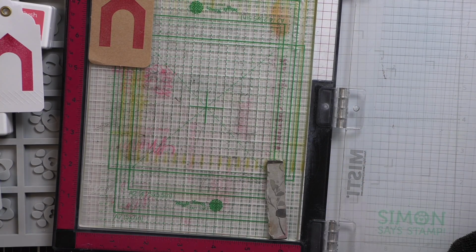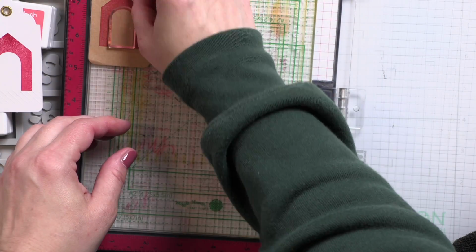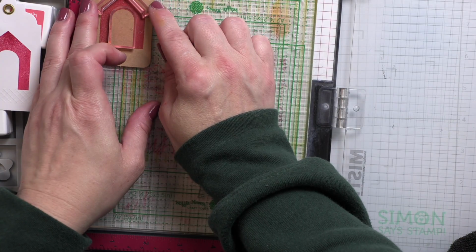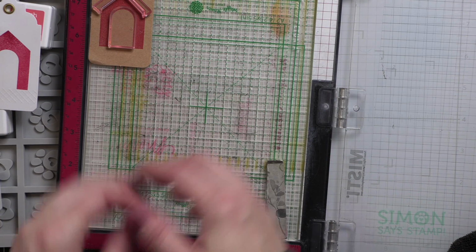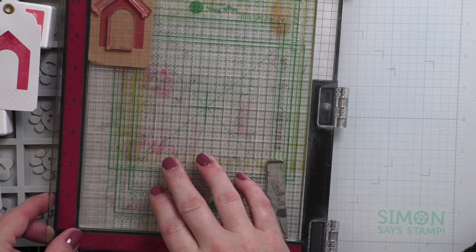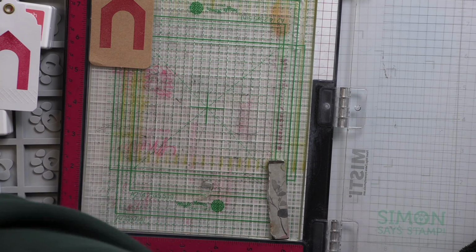And we are going to use a mix of inks. I actually did pull out my larger ink pads instead of the cubes to do this. Just felt like it was a little bit easier for this particular step. And we are going to build the houses, again, using a mix of tags. So I've got some of these more decorative tags. Then we'll also do this on the manila tags. I like a variety. I want to show you multiple ideas of how you can use these on the different tags to get really amazing results.